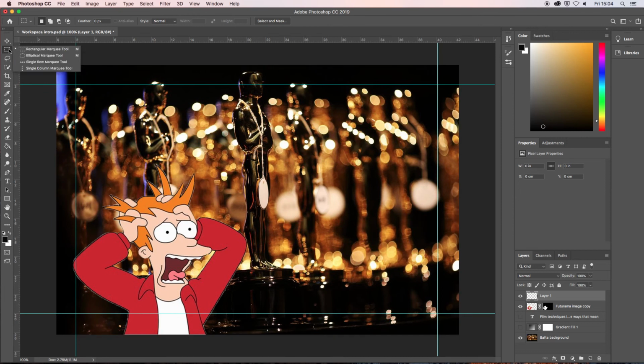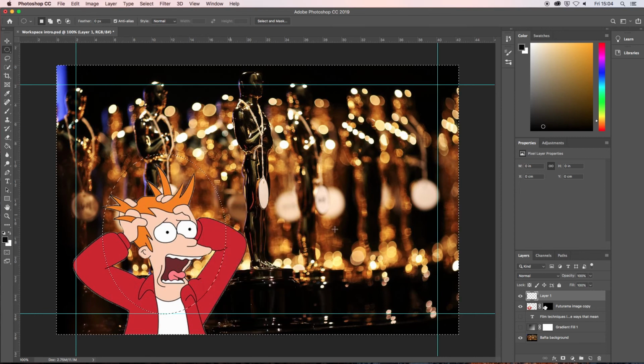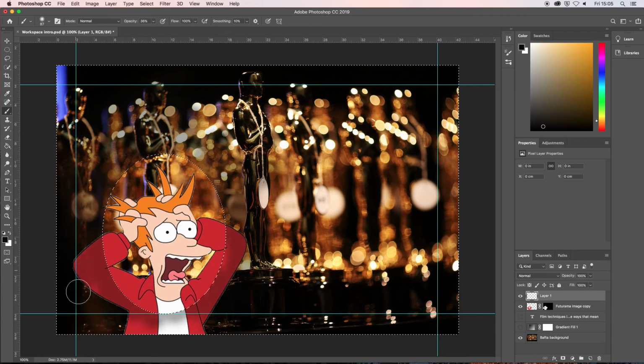Let's just say I wanted to do the elliptical one. I just wanted to do one over his face very quickly like that. And again, I'm going to select inverse, so anything outside. And what I'm going to do is I'd like to paintbrush in behind and not worry about painting over him at all. So I have gone over to my paintbrush one, which we'll talk about later on. And I already have options selected, so I can now paint in, and anything I paint over there will not go onto anything inside there.